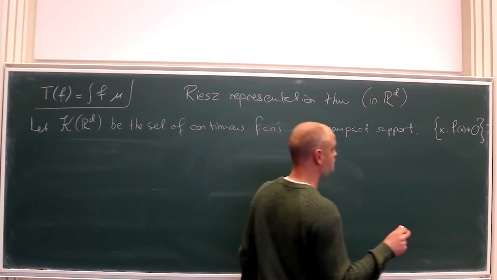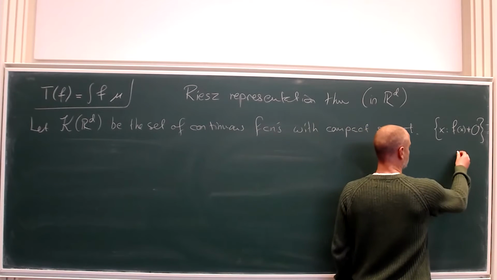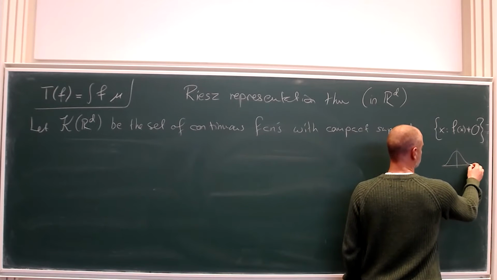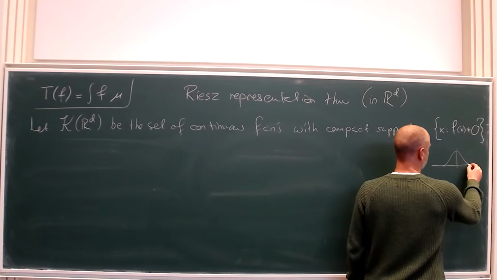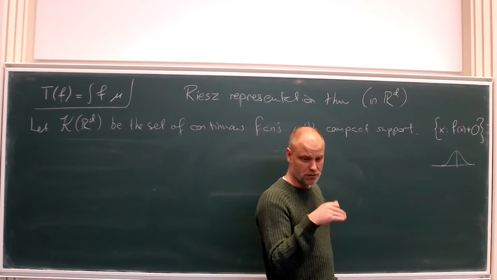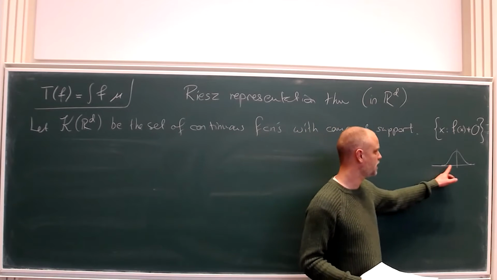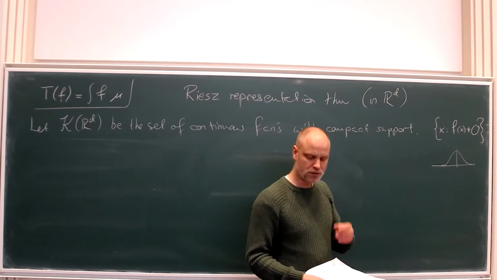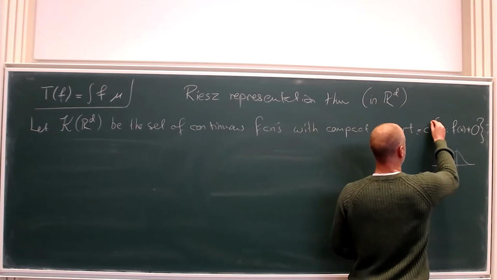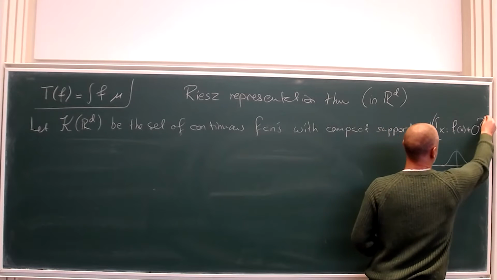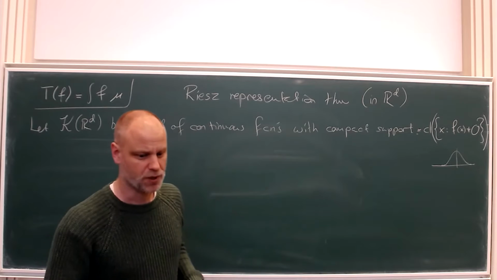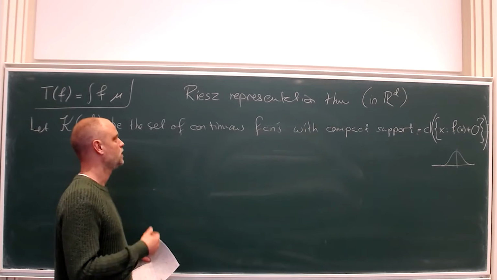If you think of something like this, it goes to 0 here. Then the point where it reaches 0 is excluded, so this becomes an open interval. We want the support to be a closed set, so we take the closure of this set. We just include all boundary points of this set, and that's what we're going to call the support.